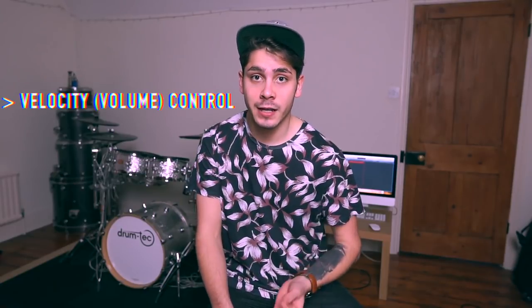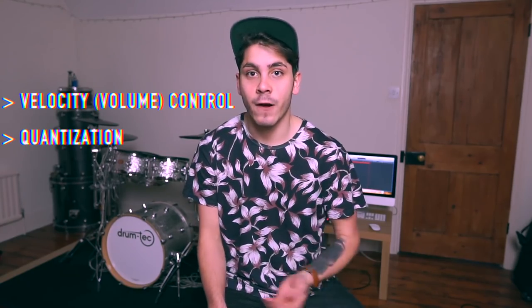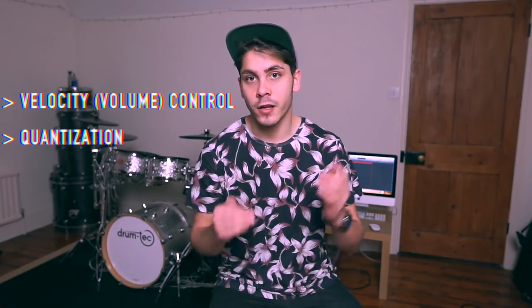The two ways you can record your electronic drums are via audio information or MIDI information. The way we're going to do today is MIDI, purely because with MIDI you can control the velocity, notes come out as individual coloured notes on the screen, and you can quantise it. So if there's a snare or bass drum that's out of line a little bit, you can go back and quantise that in post, which is absolutely fantastic. When you record audio, the leeway to do stuff like that is a lot less — you can use flex time in Logic, and other DAWs have similar tools. MIDI is the best for me, and when you're using Superior Drummer your drums act as a MIDI controller, so you're not getting any sounds from the module — it's all coming from that software.